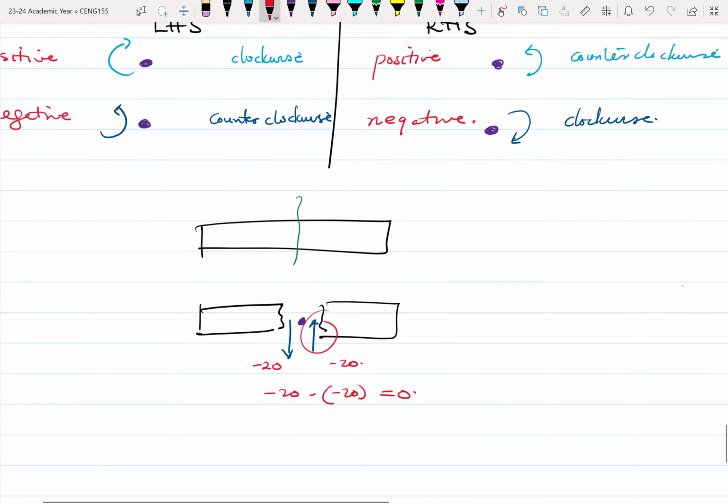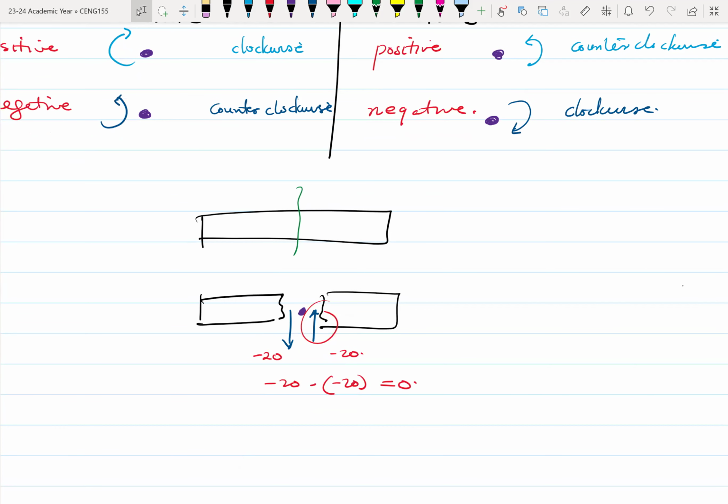Okay. If the minuses are too much, let me just go with the plus. It's fine. So that if this is, let's say, 40, this is also equal to 40. And because they're in opposite direction, if one is positive, the other will be negative, and that'll give us 0, right? So that is the general idea, all right?